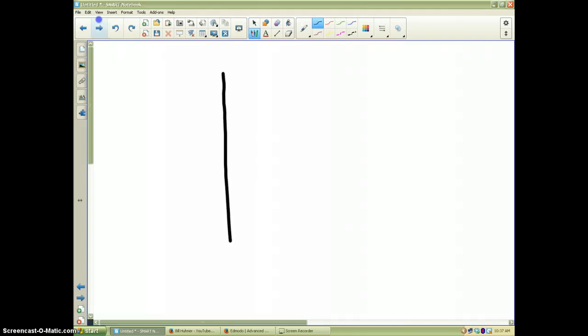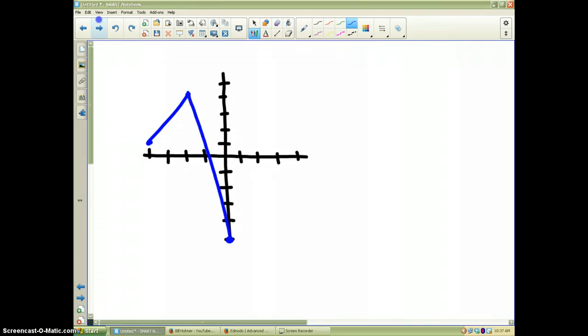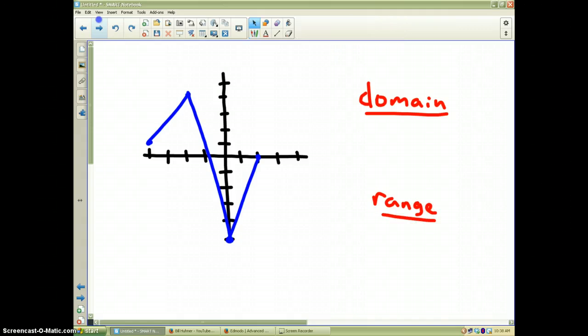All right, here's your problem. I'm going to plot on here four coordinates. And hopefully, you're able to tell exactly which coordinates they are. I'm going to put a dot right here. I'm going to put a dot right there and I'm going to connect it with a line. I'm going to put a dot way down here and connect it with a line. And I'm going to put a dot right here and connect it with a line. Please pause the video. And the two questions I want you to answer are, for this particular graph, what is the domain? And what is the range?